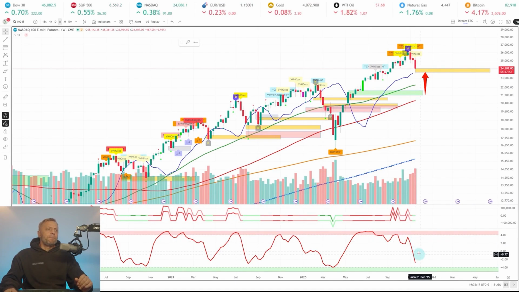Second point. The indicator at the very bottom, the red line, is the overbought, oversold indicator. On this indicator, the key points are, first of all, the points where its direction changes. That is, it was moving up and then started moving down. Such points often break the trend, especially if the price is moving in the same direction as the indicator. Look, right now the price is going down and the indicator is also pointing downward.